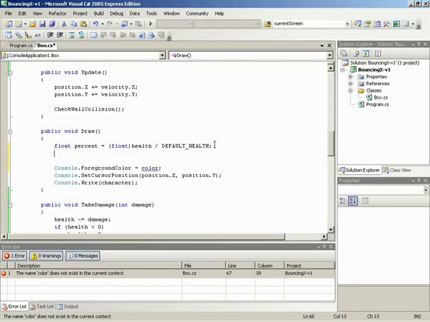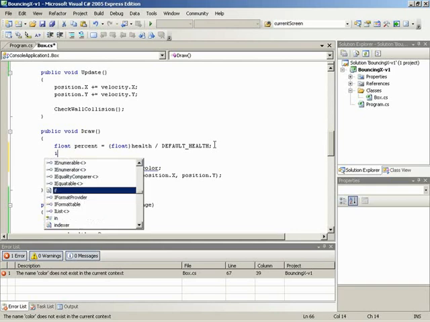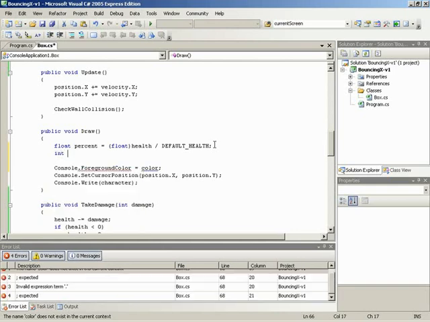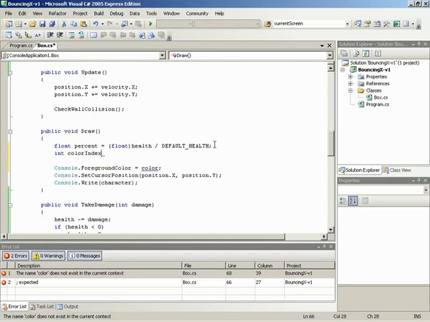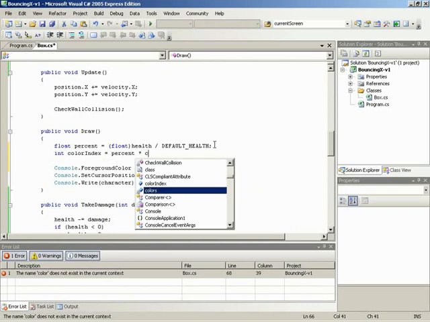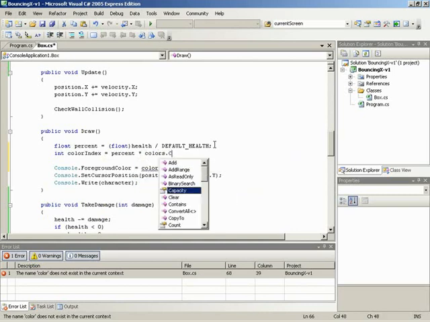So that means we can make a color index. So I'm going to define an integer variable called color index. And color index is equal to something like percent times colors.count, because this gives us the number of colors we have.